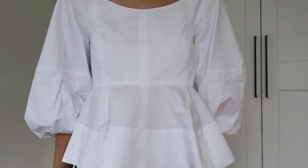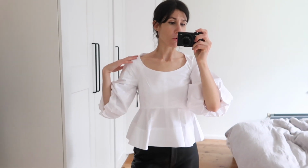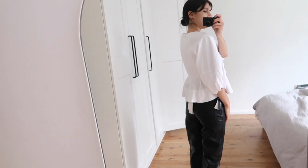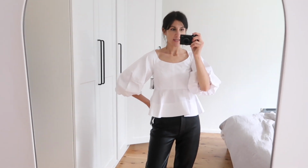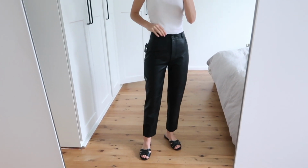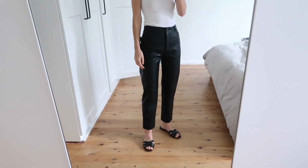I'm wearing this in the 2, which I think based on the sizing on their website I would maybe actually be a 4, but this does work for me as I do have narrow shoulders, so I really like the fit of it. Maybe I'll do a proper cutaway. It's got a zip up closure at the back. Unfortunately, I think I nabbed the last one, but if I can find it anywhere else, I will link it down below. I've just switched out of that peplum top because I thought that this might give you a better look at the trousers, and I will do a cutaway as well.